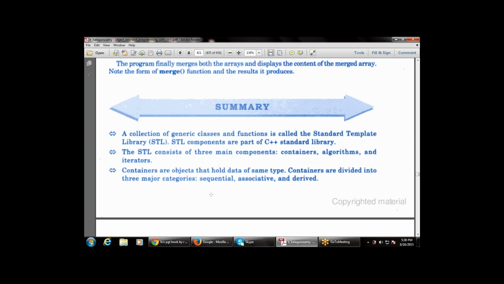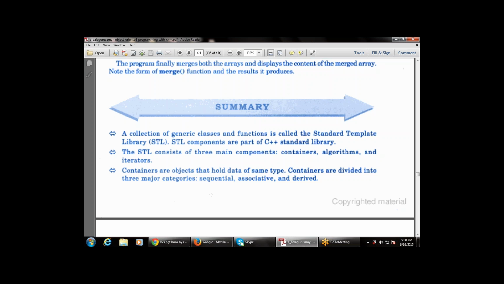like an array. So containers are objects that hold data of the same type. Then containers are divided into three categories. Remember, in totality there are 10 containers divided into three brief categories: sequential container, associative container, and derived container.